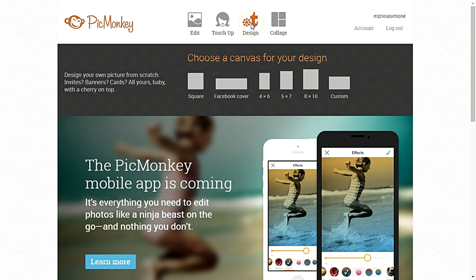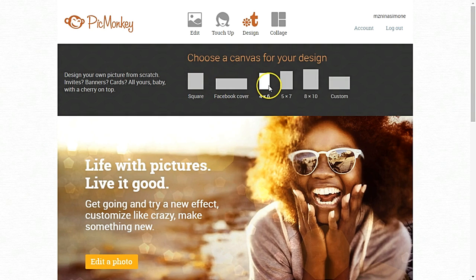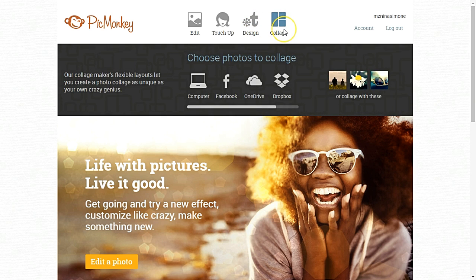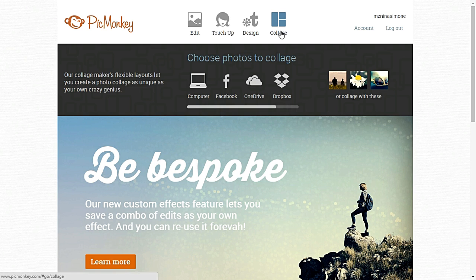You can design, which is the one that we're going to use today. Notice that they do have some dimensions, but I always use custom because then I can spell out exactly what size I need. And then collage. I used to do my thumbnails in collage, but you know, I've graduated and we're a big girl now.